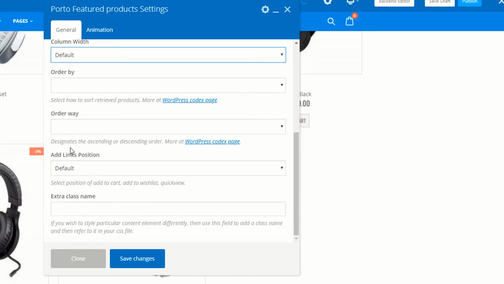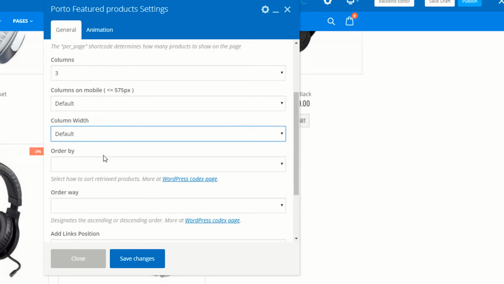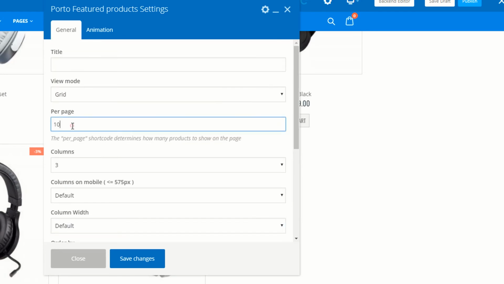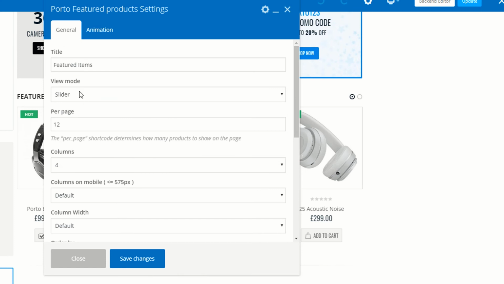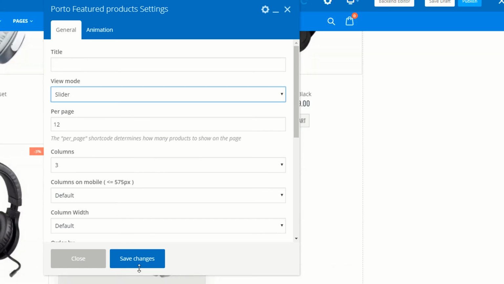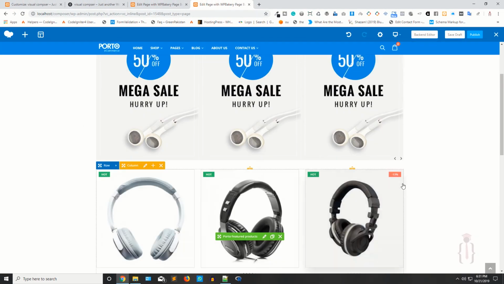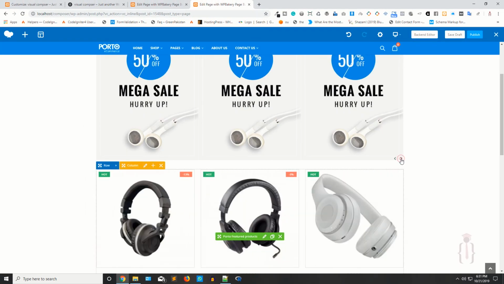So there is a show slider paginations. Okay, it's a slider. Make sure you have a slider. So slider, click on this one. Now definitely you have a slider, something like this.